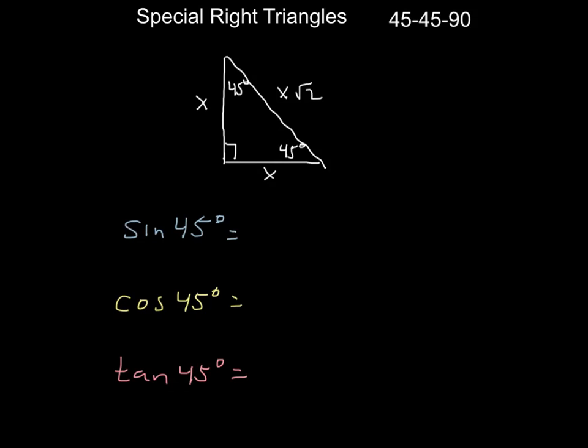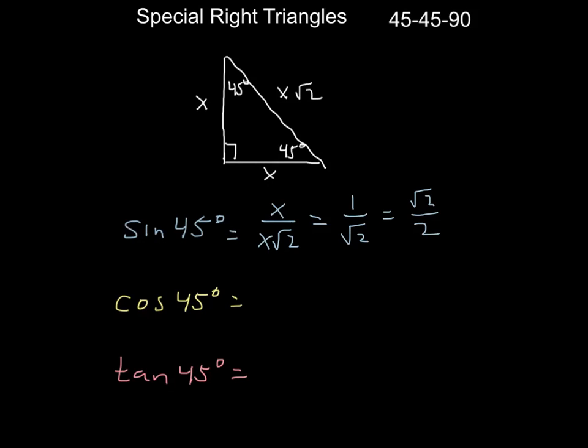Okay, welcome back. In this case, when you did the sine of 45 degrees, it doesn't matter which angle I take, this one or this one. I'm going to use the one here at the base. The sine is opposite over hypotenuse. So the sine of 45 degrees would have been x over x square root of 2. When I reduce it, I get 1 over the square root of 2. And when you rationalize that denominator, you multiply top and bottom by square root 2. So you'd end up with square root 2 over 2.